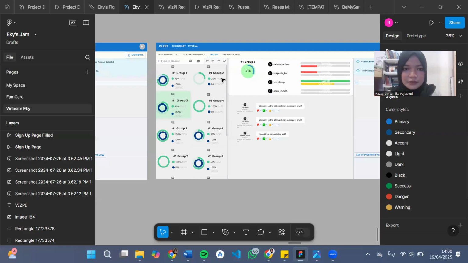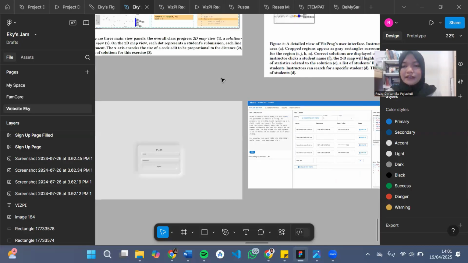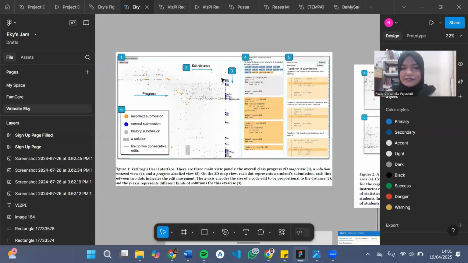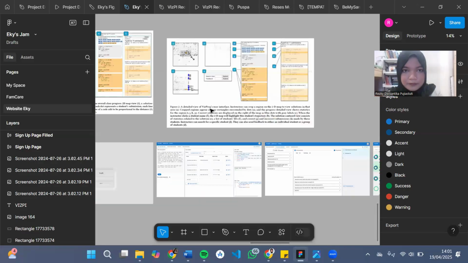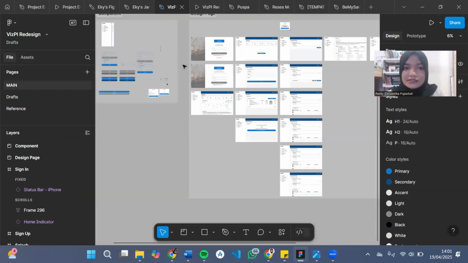And then after, okay, so I also kind of like learned the VizProc paper and also learned looking for references such as from the overcode paper, and also looking for the best practices and inspiration from the sites like Dribbble. Okay, so this is what I stripped from the VizProc paper. Okay, now onto my design.